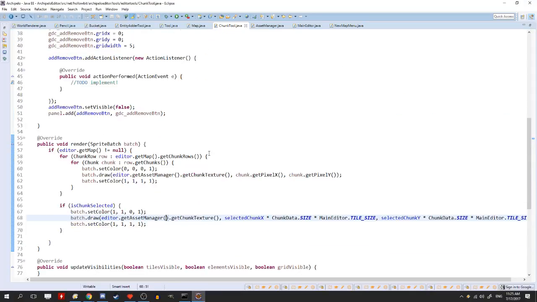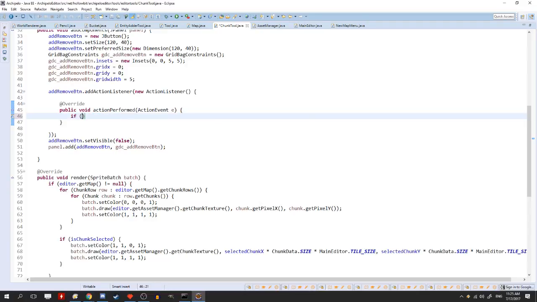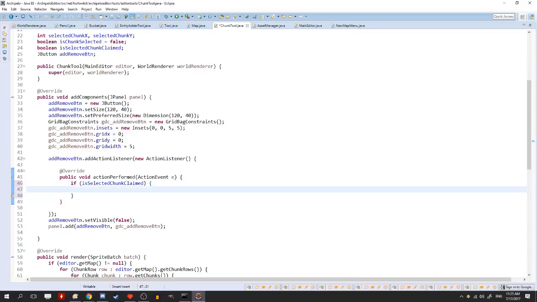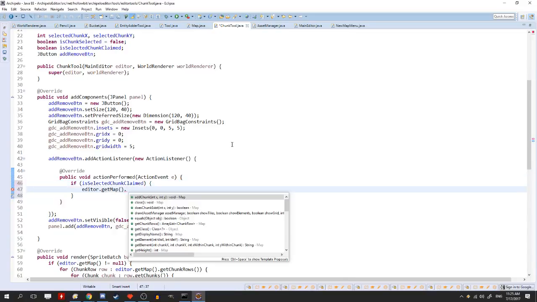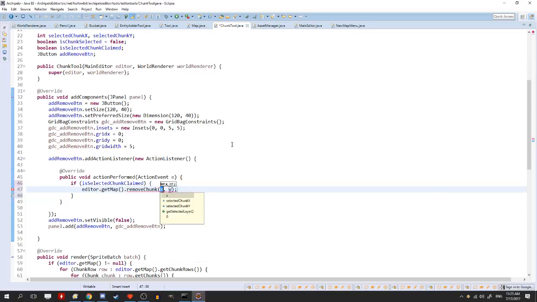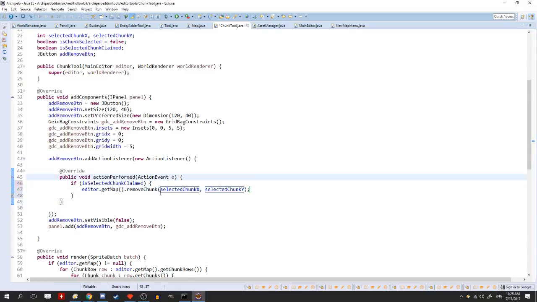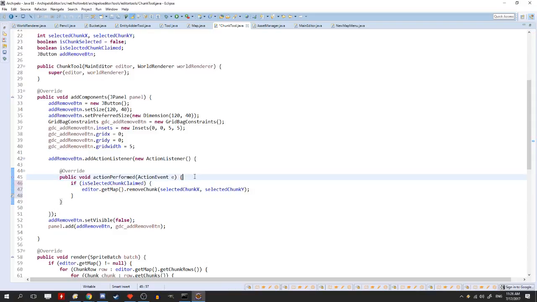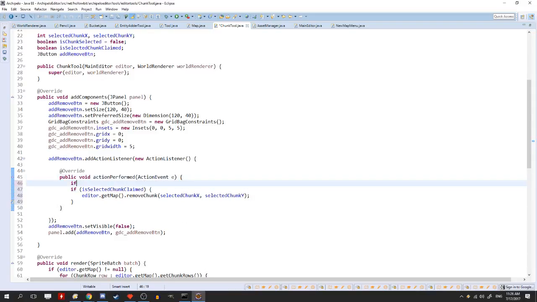So if is selected chunk claimed, then we will do editor.getMap.remove chunk, selected chunk X, selected chunk Y. We need to make sure that actually is a selected chunk, so if is chunk selected.